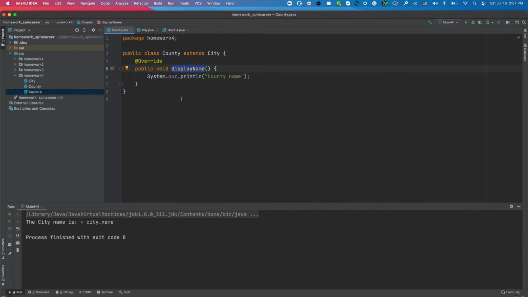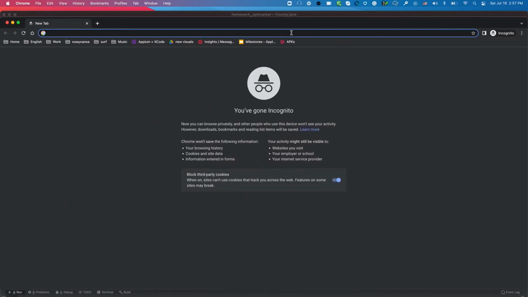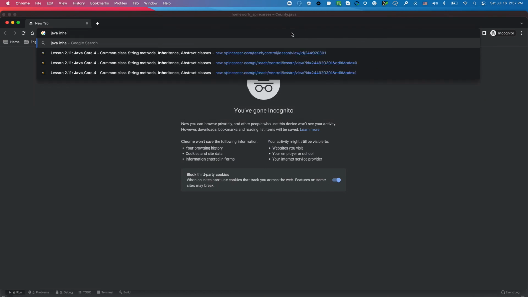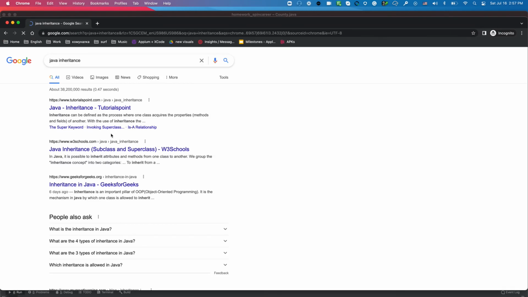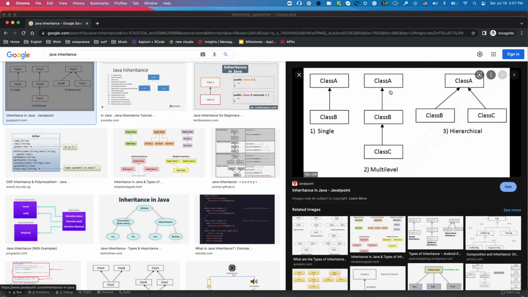So as you can see in the chain of child and parent, there could be a lot of inheritance levels. Let me actually show you what I mean. Java inheritance images. Yeah, like over here, for example, class A is extended with a class B, and class B is extended with a class C, right?